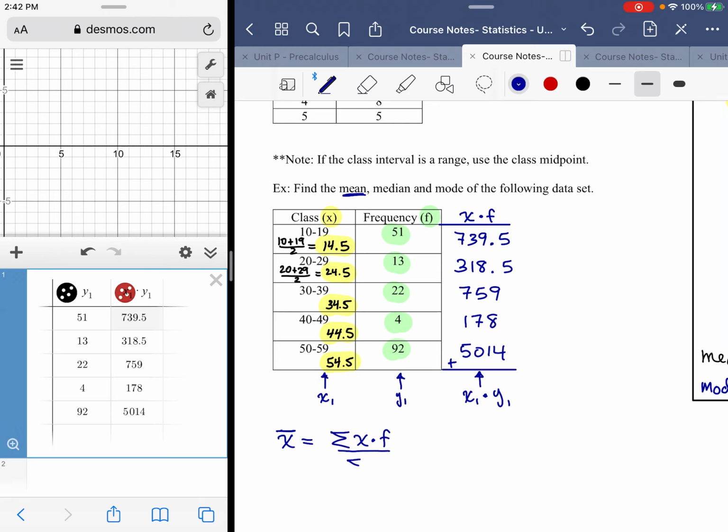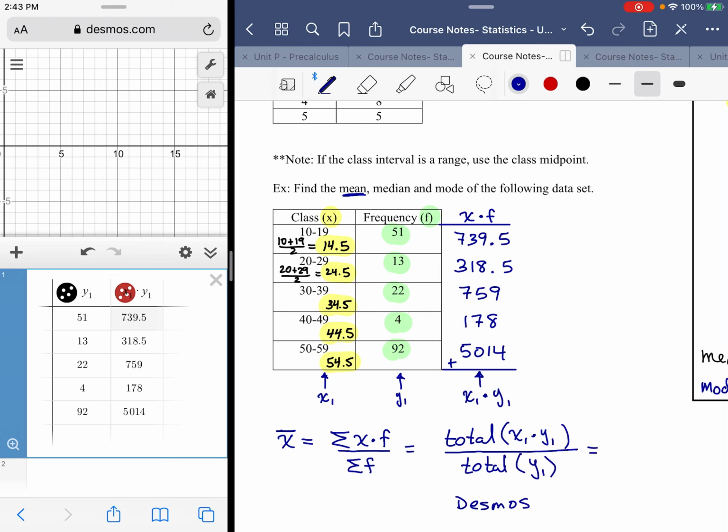All right, but Desmos understands this a little differently. All right, so what you're going to do is you're going to use the total function. All right, so this is all for Desmos. And the good thing about creating an appropriate Desmos is that you can save your work and use it again and again. All right, so it's not a one and done. So you don't have to memorize these steps because you create it the one time, you save it, and then you use it again. All right, so we're going to find the total of x1 times y1, and then the total of just y1.